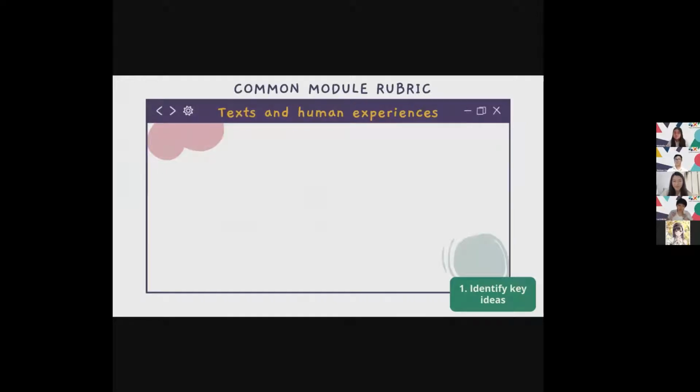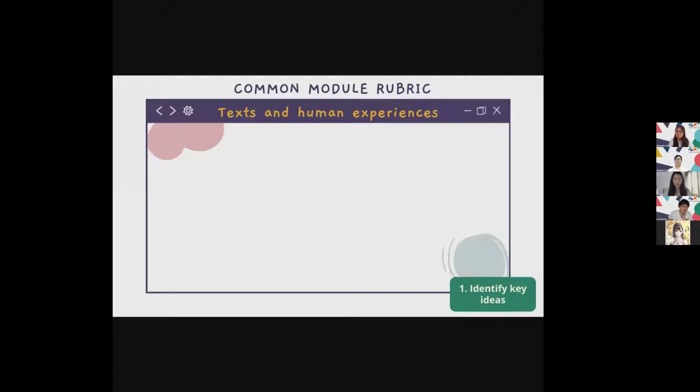So when you guys all signed up, you all really wanted to focus on the breakdown of analysis. So we thought, what better way to model how to analyze than looking at a text everyone is very familiar with. So if you're not familiar with the Common Module Rubric now, today is the day we're going to get familiar with it. Every now and then, I will be pointing out to the directive here on the bottom right, and that will act as a guide for how we break down our analysis.